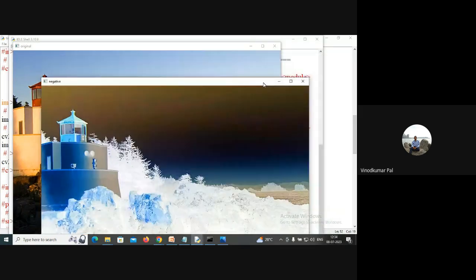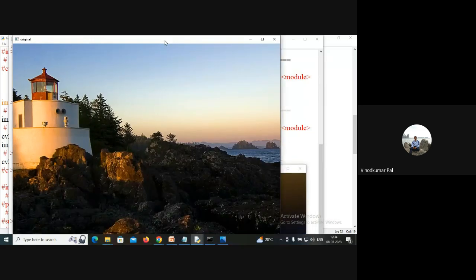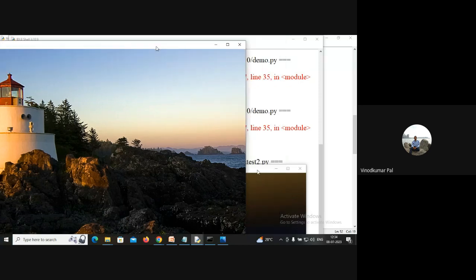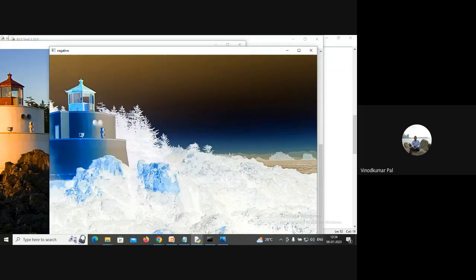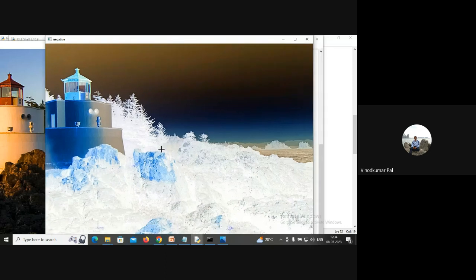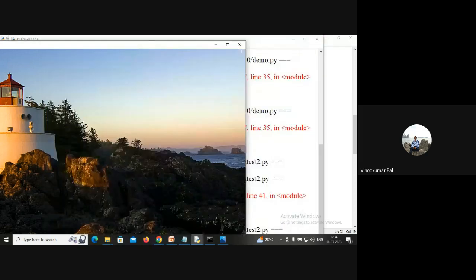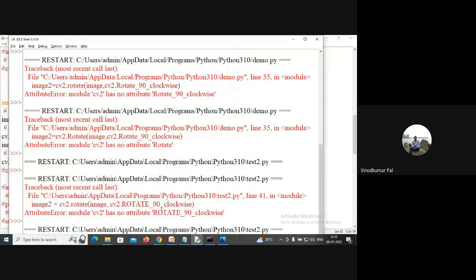If you look at this particular portion, it is not totally visible. That is the portion that we can see when we convert the image into a negative image. So we can see that object, or this particular location. There are a lot of advantages of negative images when we need to convert. So this is the way that we can convert.